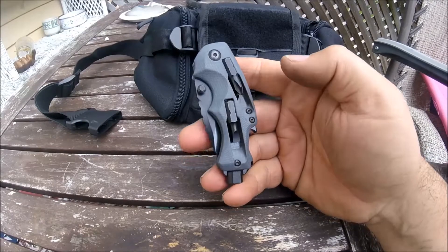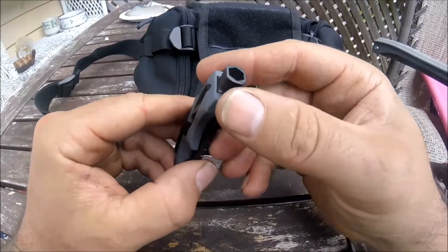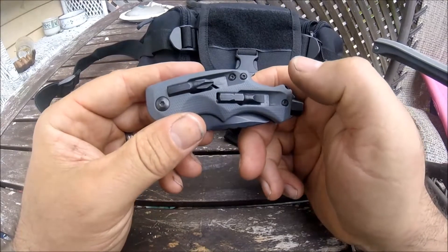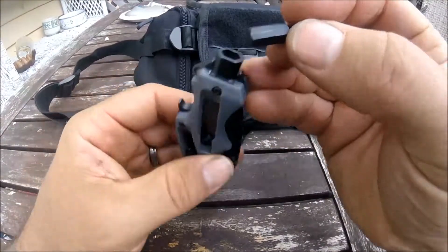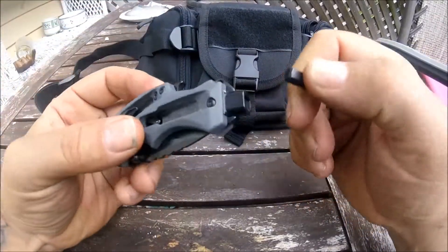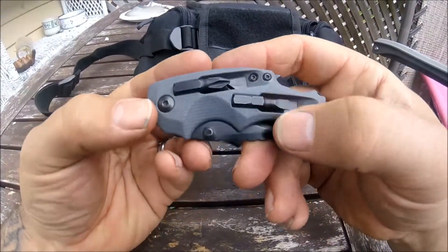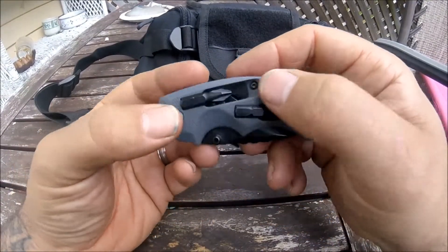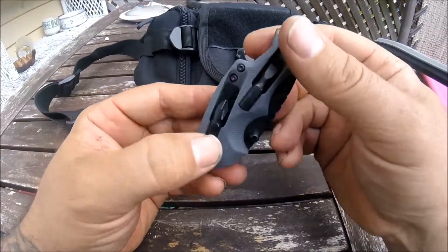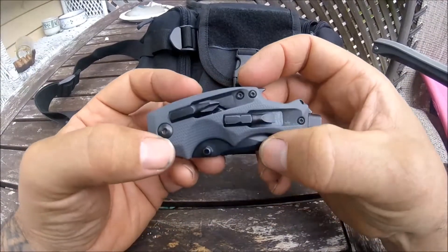This has some cool features. You've got a quarter-inch driver on the back side with a magnet, which offers some screwdriver tips. It's magnetized so it won't fall out on you. You get a flat head and a Phillips tip included, but you can put whatever kind of tip you want in there — it's a standard size, so any tip will fit, whether that's Torx or whatever you need.